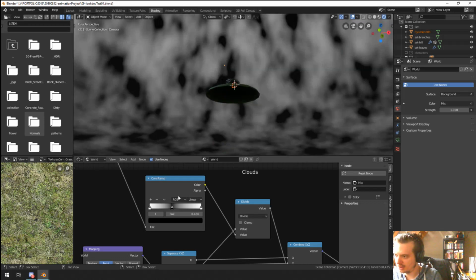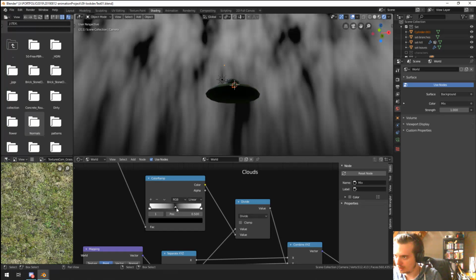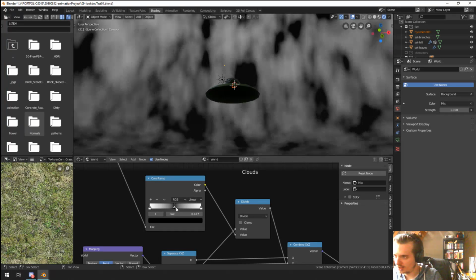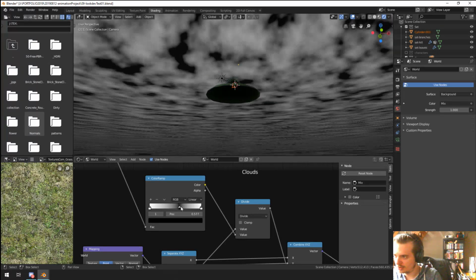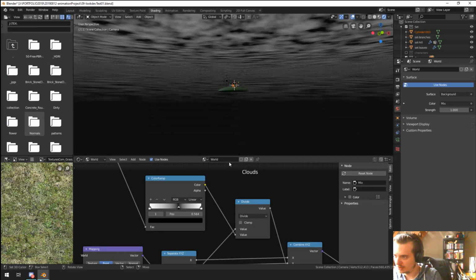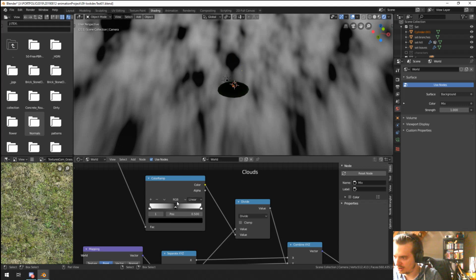Kind of looks weird. I think this looks better. Just move a little bit here. Of course, you want to move it below the horizon. What's going on here?